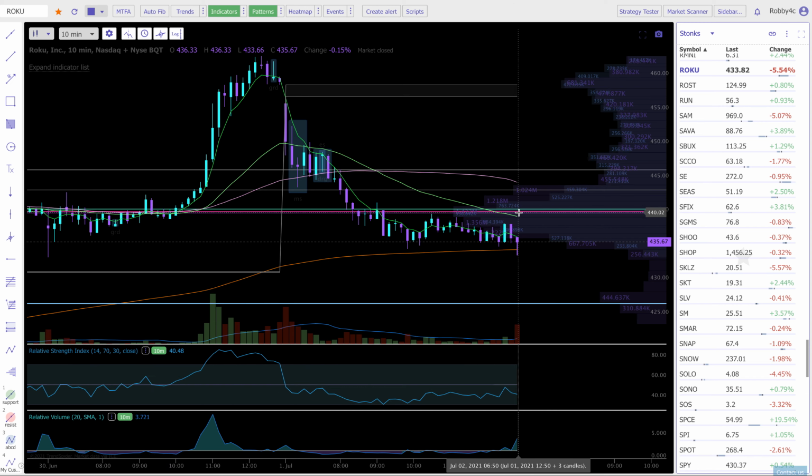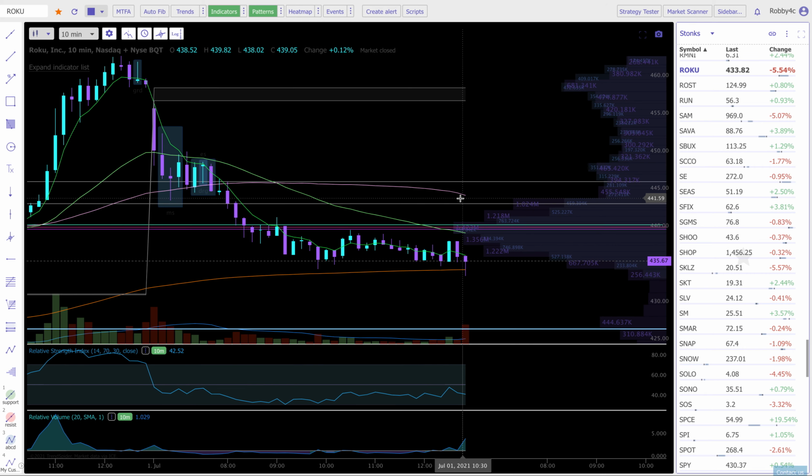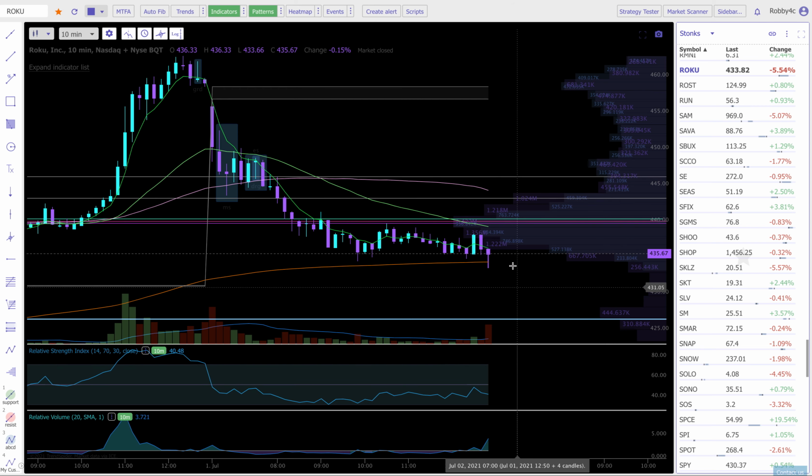So it would be really great if you could set a price for the stock. If this were to drop beneath 450, sell my calls, but that's not the case. So most of the time we set stops based on the percent that we're willing to lose. But what you should do is sell your options based on the key levels that the stock is breaking. This goes with averaging down as well.